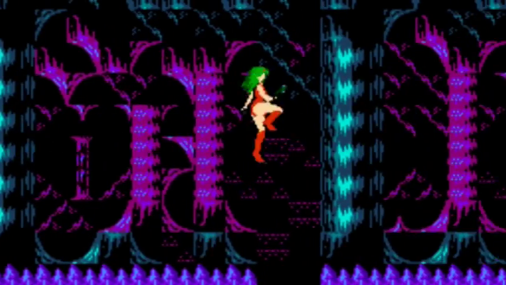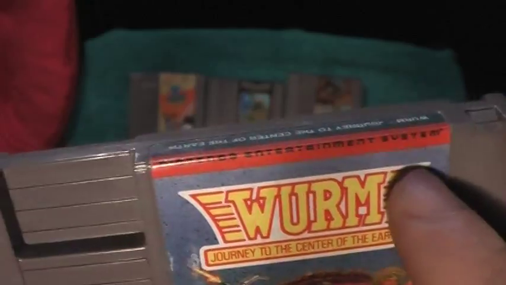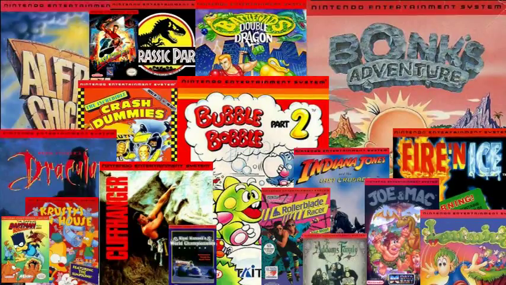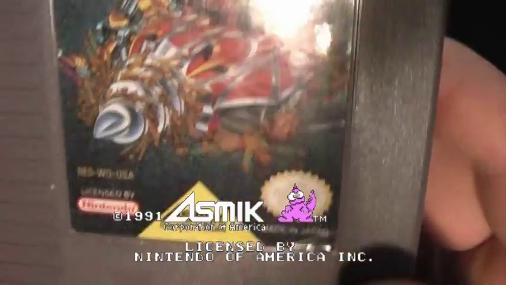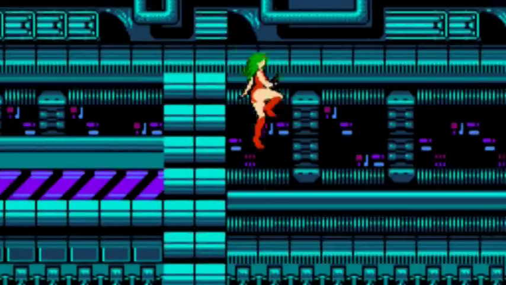be totally wrong. It's obviously a later NES release title, because the Nintendo Entertainment System thing seemed to come out on a lot of the later releases. But yeah, Worm, Journey to the Center of the Earth. I don't really have much to say other than I hope it's good. So yeah, that's Worm. I guess it was by Asmic, who I don't know too much about.